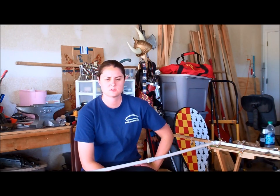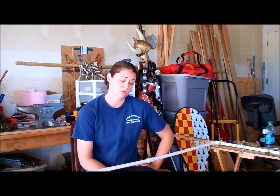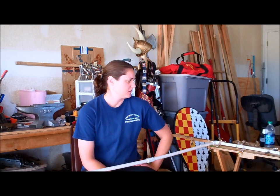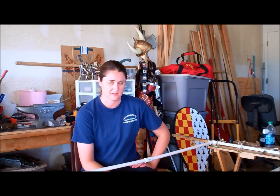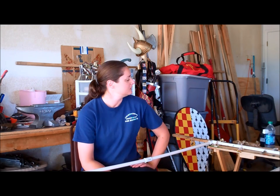I would suggest doing this in clothes that you don't care about getting dye all over, and also consider the area where you're going to be working. If you're working on a light colored linoleum, the dye can actually dye your linoleum. So I would suggest doing this in a place where cleanup is going to be easy. If you do get dye on the floor, clean it up immediately because it can stain everything. I don't dilute any of the dyes that I use so that you get the brightest color possible. So working in your garage or something is always your best bet.